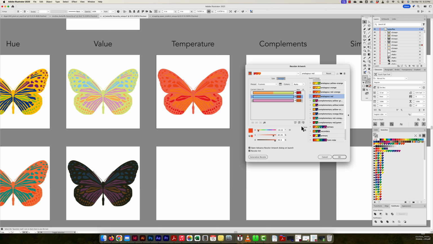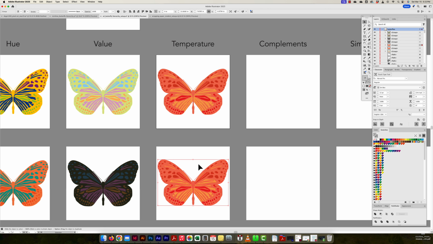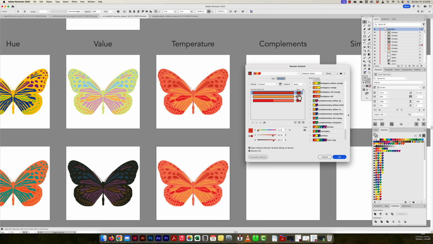Now this is a very warm one. Once again, if I want to, I can play around a little bit more and say it's still warm, but maybe even that orange, I want to play around because it's a little too close to the background value. Maybe I can play around with it a little bit more. But once again, it's still warm. I'll say okay. And bring it down. And click on the artboard as well. Select both. Align. And I'll click on this again. And there we go.